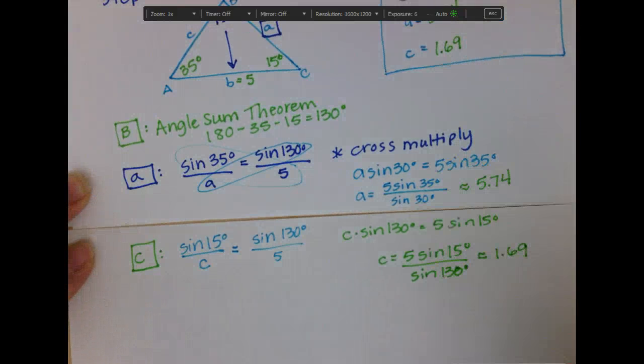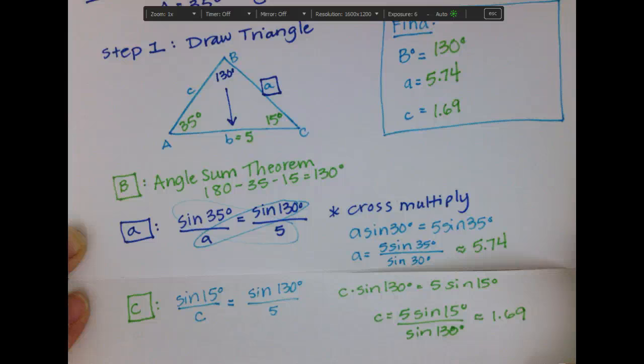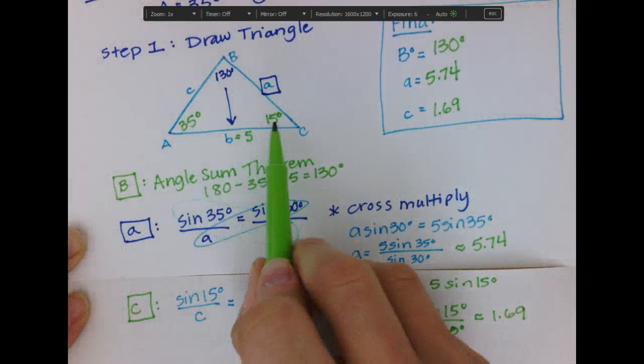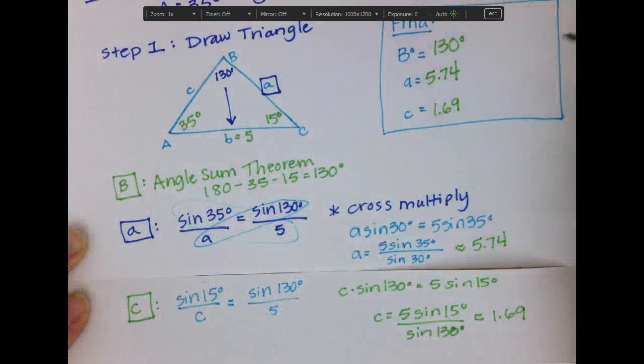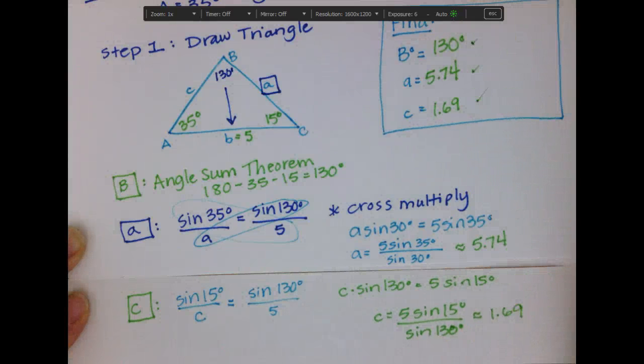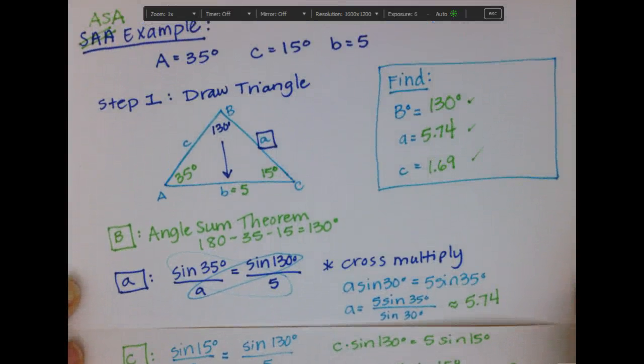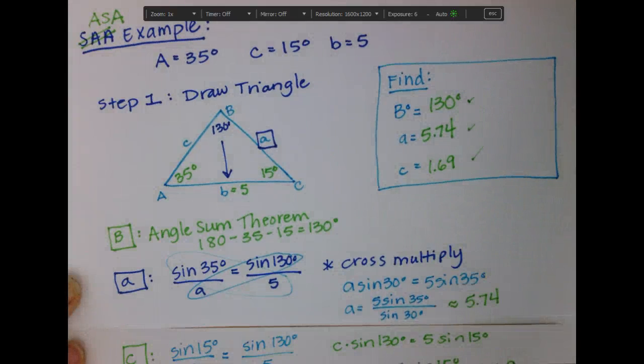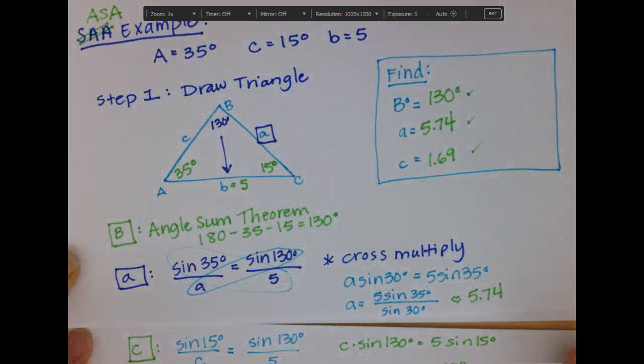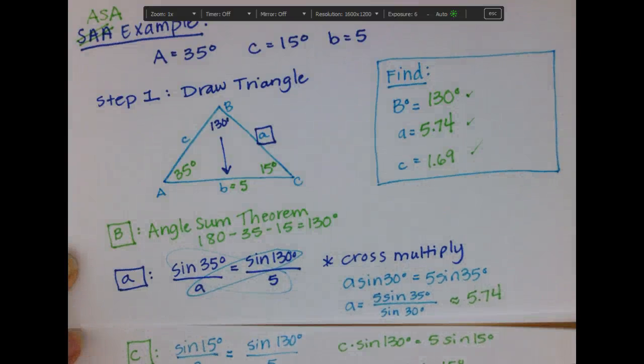Okay, so you just want to make sure that you have solved the triangle completely. At this point you should know all 3 angles and all 3 sides. So we'll always have 3 pieces of information given, which means we'll solve for 3 additional pieces of information. Alright, so that's your most basic example of the law of sines. And again, this was an angle side angle example, and side angle angle pretty much works the same. So let's do an example of that.